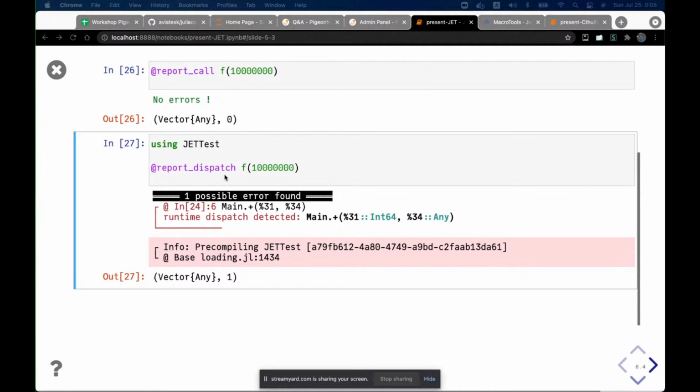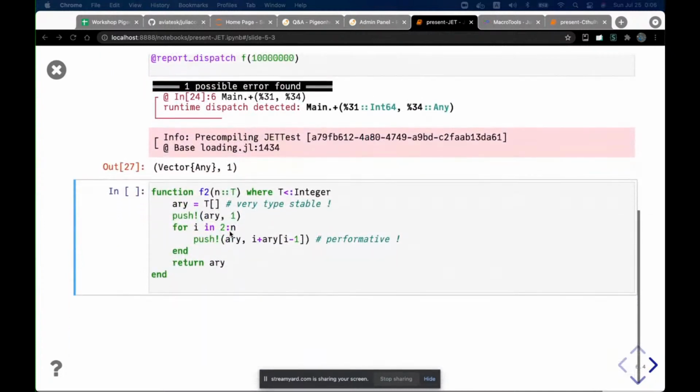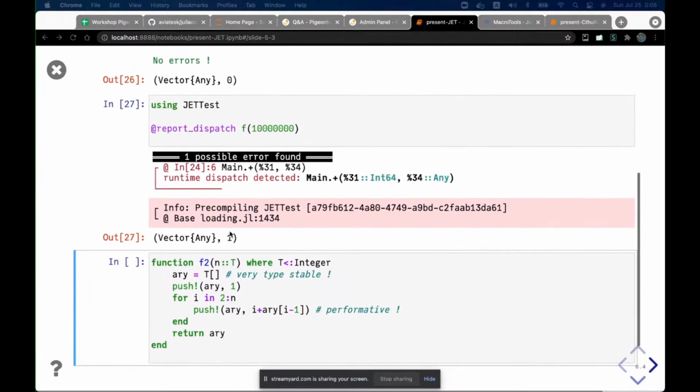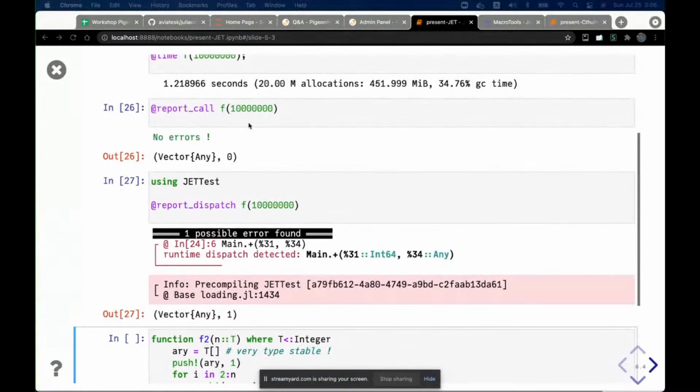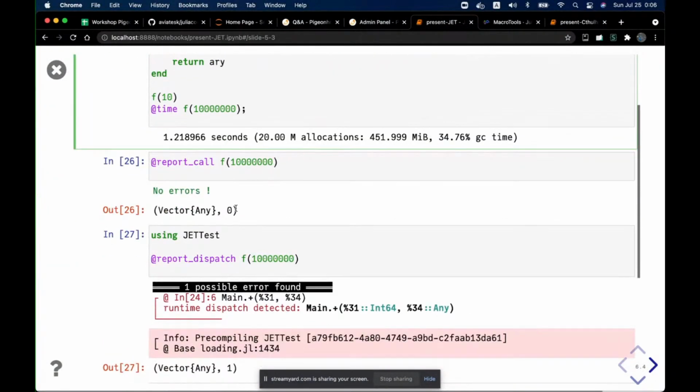Yes, so JETTest's dispatch analyzer, on the other hand, takes dynamic dispatches more seriously and reports them to us. The performance linter tells where the type instabilities are detected, and we can fix it by initializing Ri here as a typed vector instead.